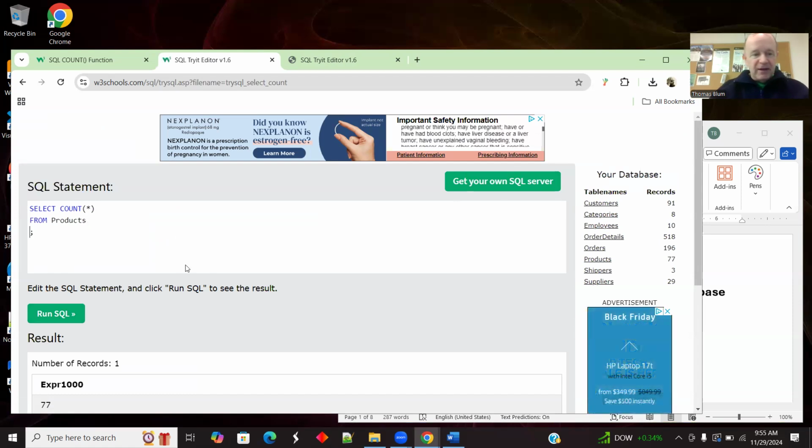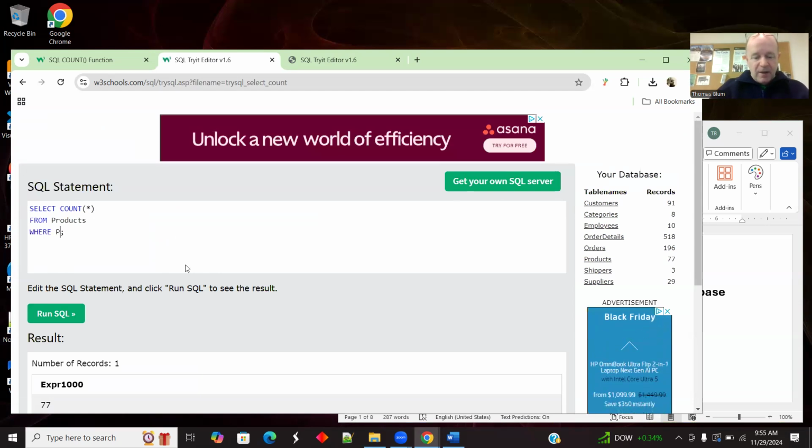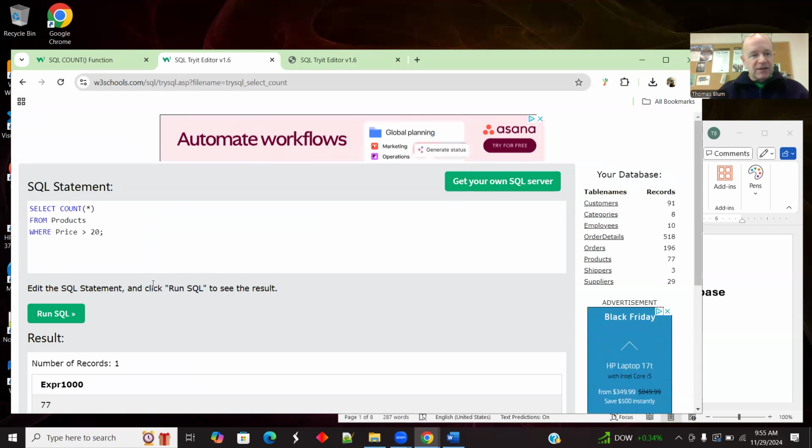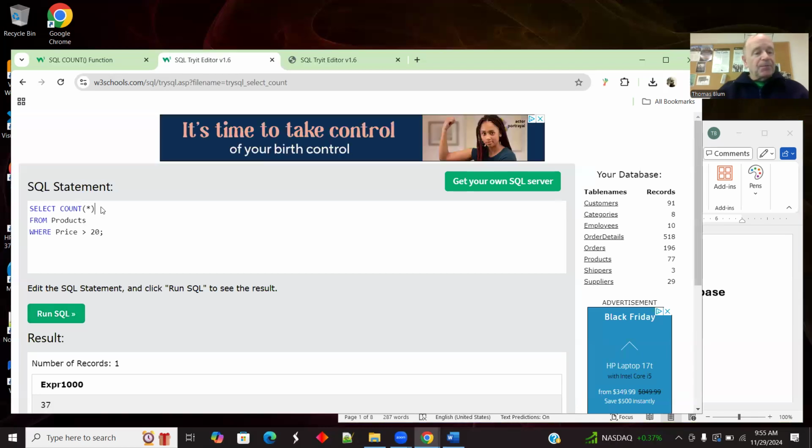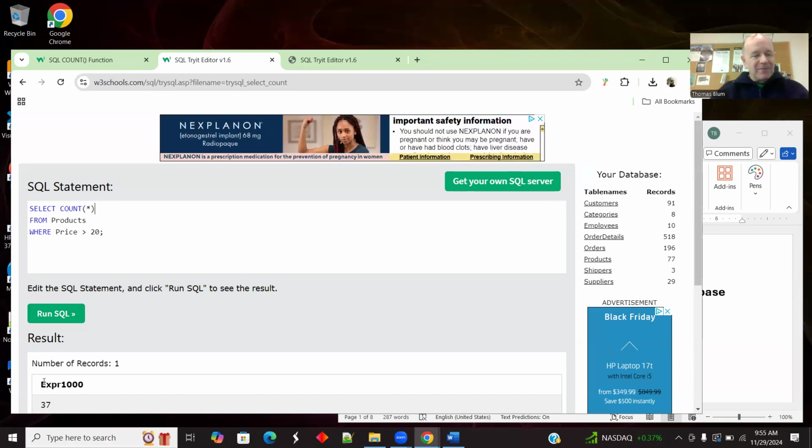And we can add in things as they have shown, like where the price is greater than 20. So how many products have a price greater than 20? That was another one of their examples. Only 37 of them.